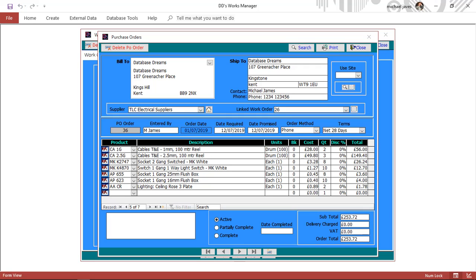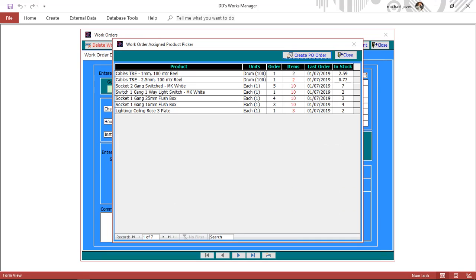And that's it. Now I'll cover the rest as we go later, because active, partially complete, and complete, I'll explain all those later. But for now, that's pretty much all you need to do. Just close it and close that, and that's pretty much it for that.